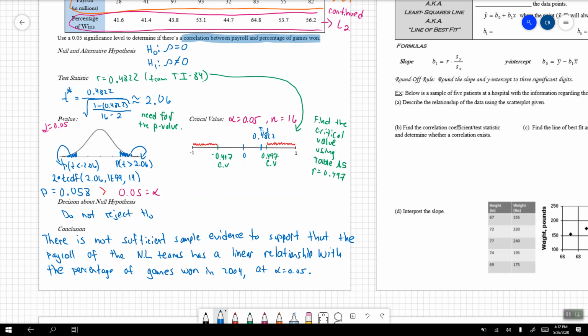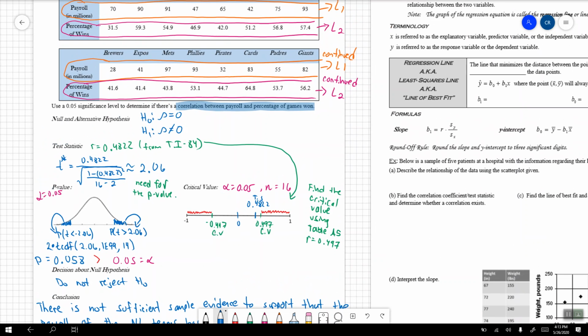Now, this is all that we're doing in this particular case. So on the exam, I typically just want you to run either the p-value or the critical value method for these types of problems. And all of that is just run from the TI-84, minus the part where you have to use table A5. But if you're using table A5, that's fine because you're only extracting one value from there. Everything else, you need to show me what's going on. If you just tell me, hey, from the TI, I'm extracting this, then perfect, that's great. But again, be very careful. If you're going to do that from the TI, you have to make sure that you're entering every single data point correctly.